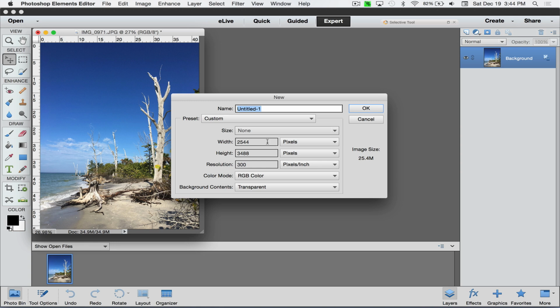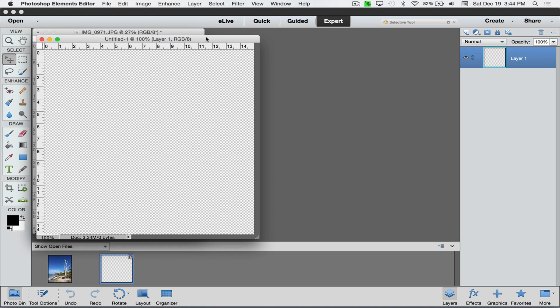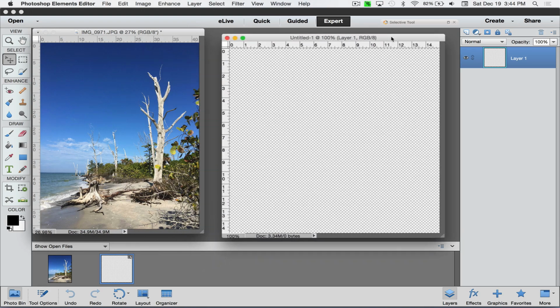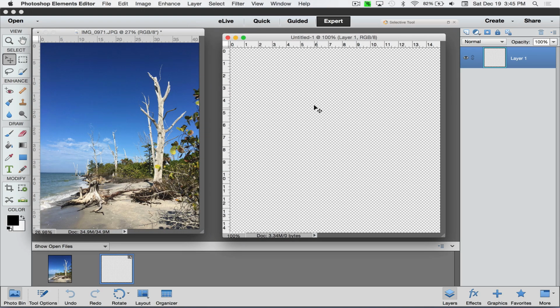Alright, now I've looked up the pixels for Instagram, and the numbers that we need are 1080 by 1080, so that's our square. Get an extra 0 in there. And the resolution is going to be 72 because this is going to be going online. Color mode, RGB, always when you're online. And I'll use transparent pixels just to get started. So basically this is our Instagram finished product over here that we're going to be working with.